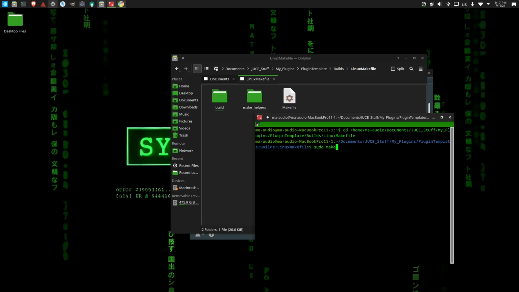By default, if you don't use that, I think it uses the debug configuration. For this one, I want to use the release, so I'm going to write CONFIG=Release. And now let's press enter and type in our password.